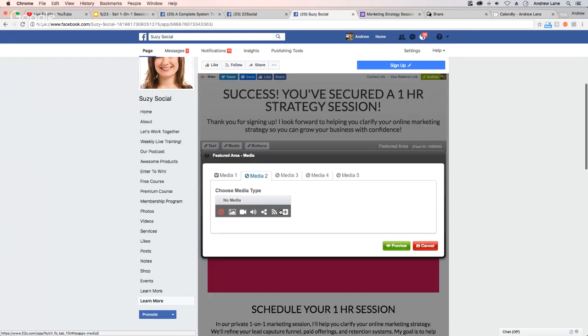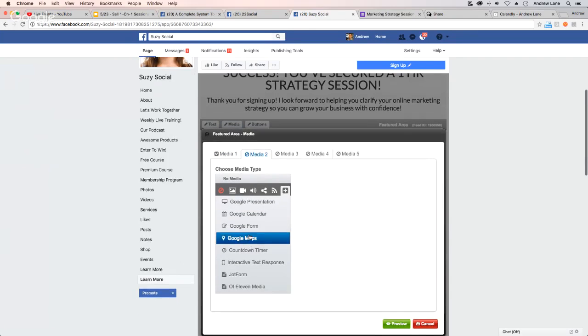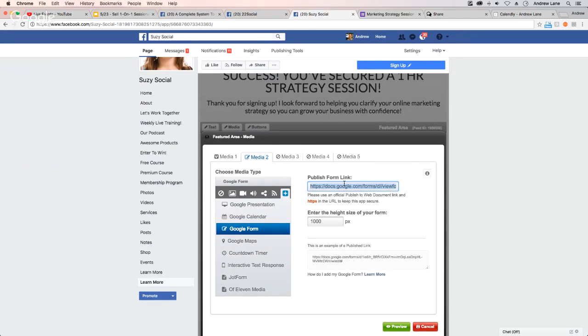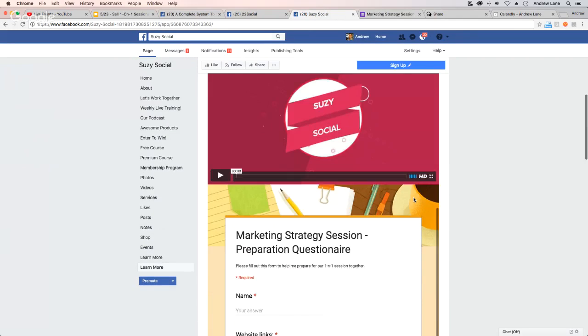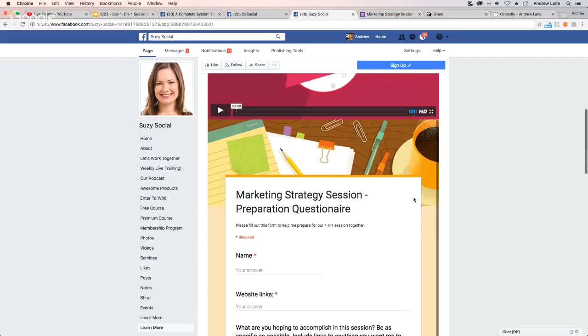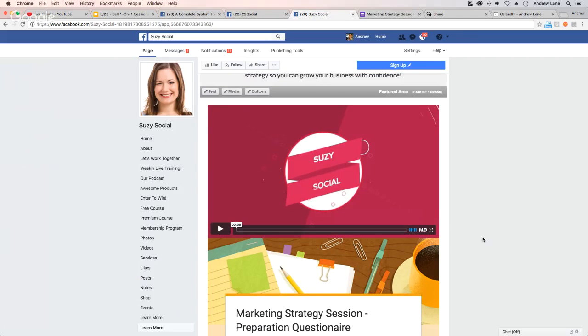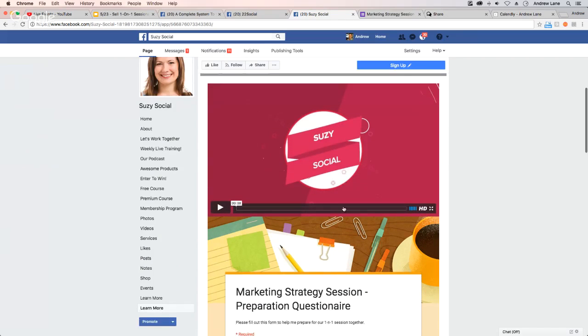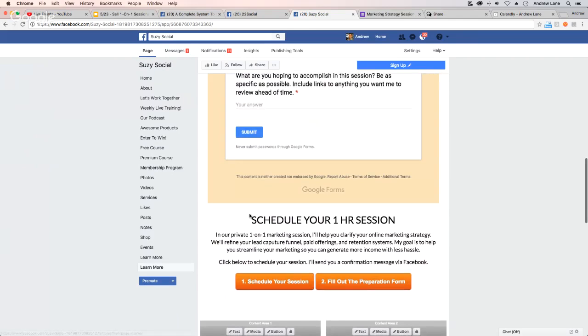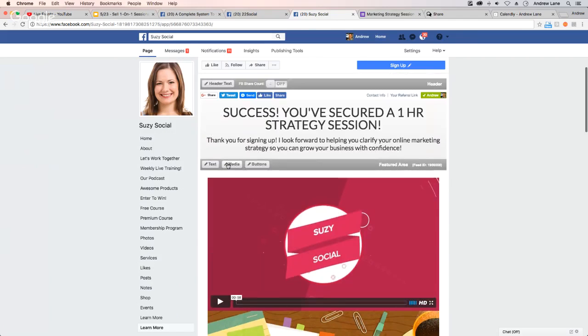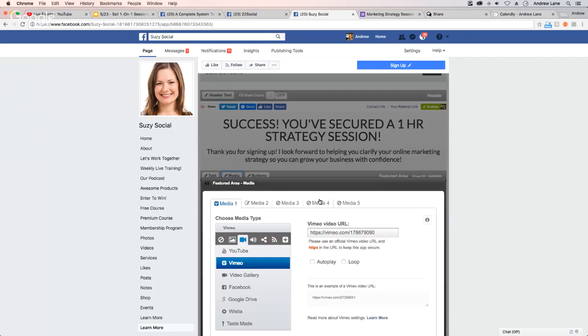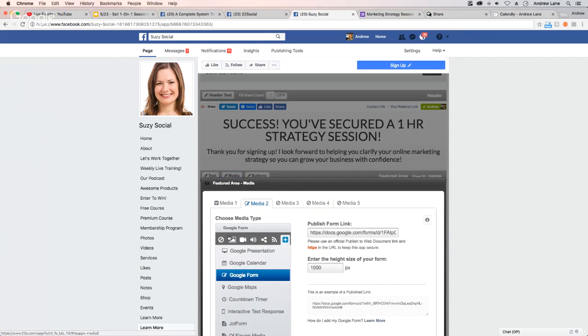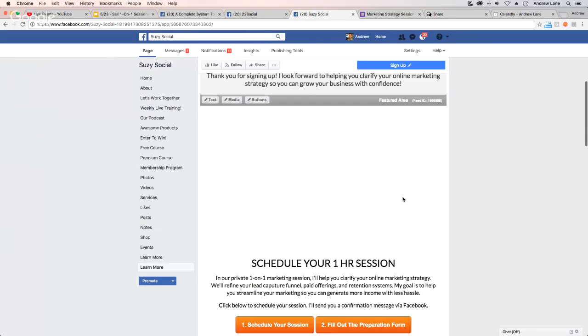So you could go to media 2 and the more settings, go to Google form, and you could put in, I don't know if this link will work, but yeah, I think it will. So you could have the form down here. So it is a media option to embed the form. Personally though, I just feel like it's going to overwhelm them, and now it's just so much stuff going on. I like to keep things as simple as possible. So I would just keep that. I mean, my preference, you can do whatever you want.